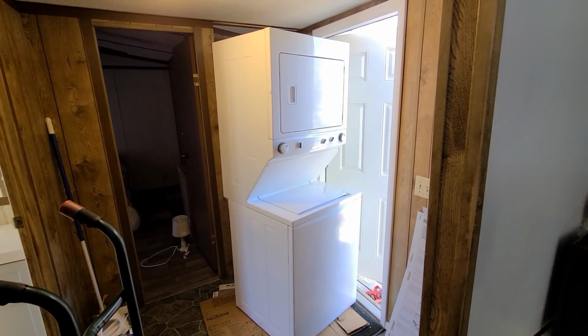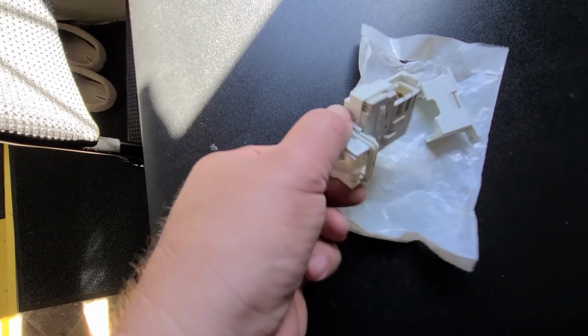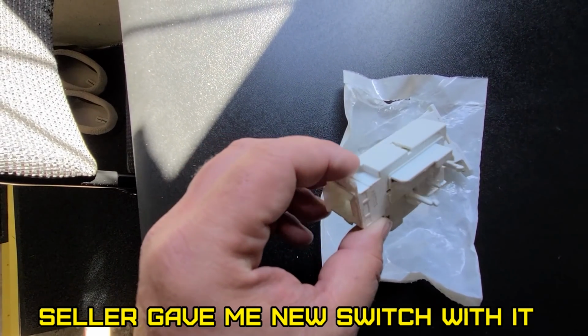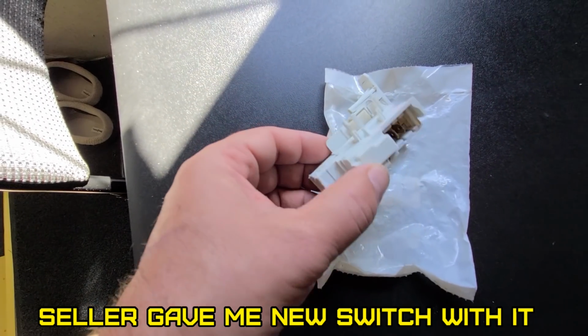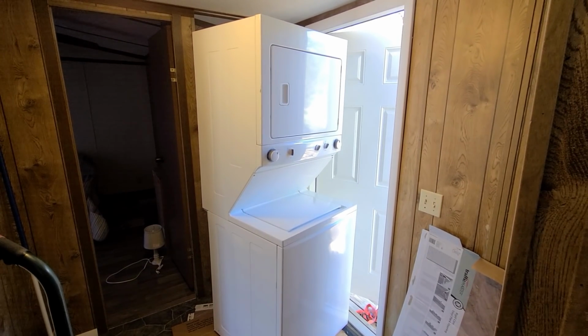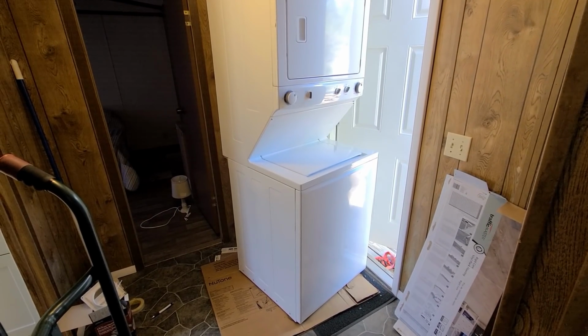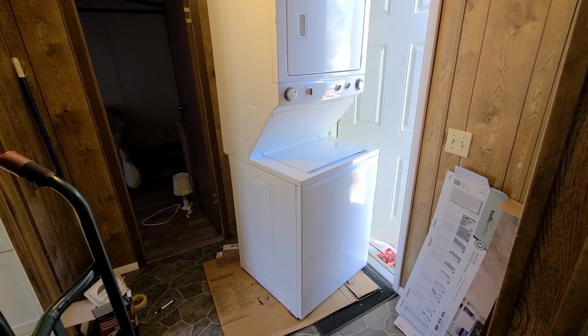Anyway, I went out and picked up a used one. The door switch was broken on it. The safety switch. So I fixed that. It took literally a minute to fix. Now I'm running through a full cycle. It filled up fine. It's agitating. So now I'm just waiting for it to finish and evacuate the water and put it into place.